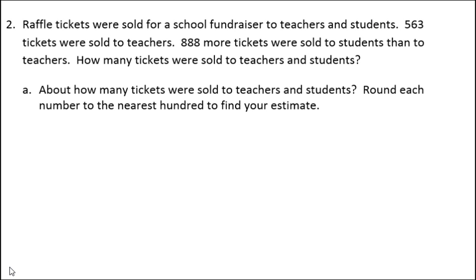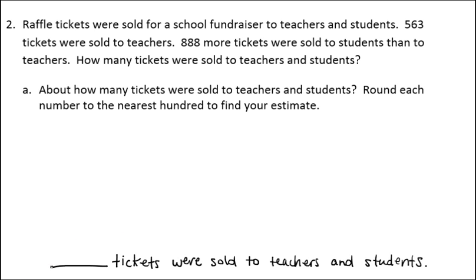The next question says raffle tickets were sold for a school fundraiser to teachers and students. 563 tickets were sold to teachers. 888 more tickets were sold to students than to teachers. How many tickets were sold to teachers and students? We're going to start by estimating our answer first. And I'll write my answer statement at the bottom. So we need to figure out how many tickets were sold to teachers and students. I'll say blank tickets were sold to teachers and students.